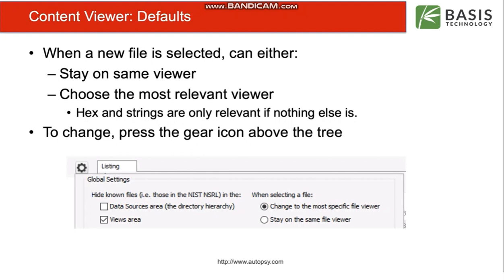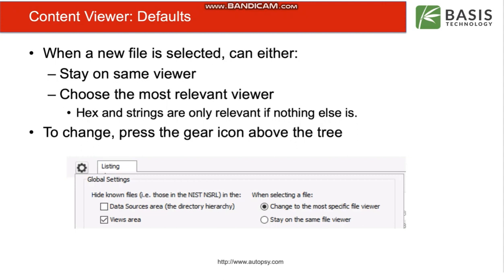So we talked about a bunch of content viewers in the lower right-hand corner. All of them can be relevant for different reasons at different times. By default, Autopsy is going to make a decision about which one it thinks is the most relevant viewer. For example, if you click on a picture, the application tab is probably going to be the one enabled so you can view the picture. If there is not an application viewer for the file, then maybe it will go to the strings view, or maybe some other view, the file metadata view. Basically, it's going to try and decide what it thinks is most relevant for you.